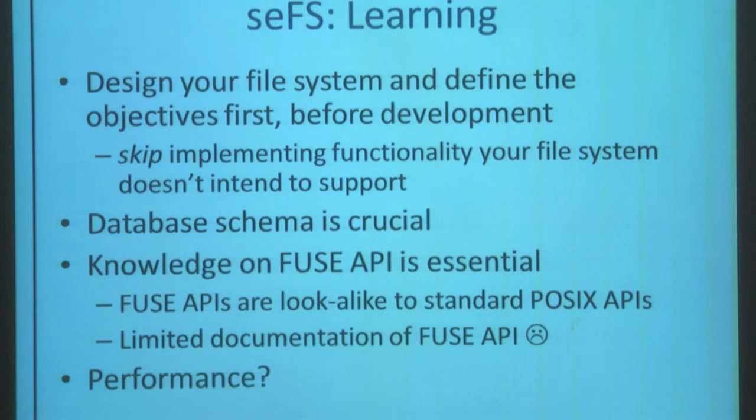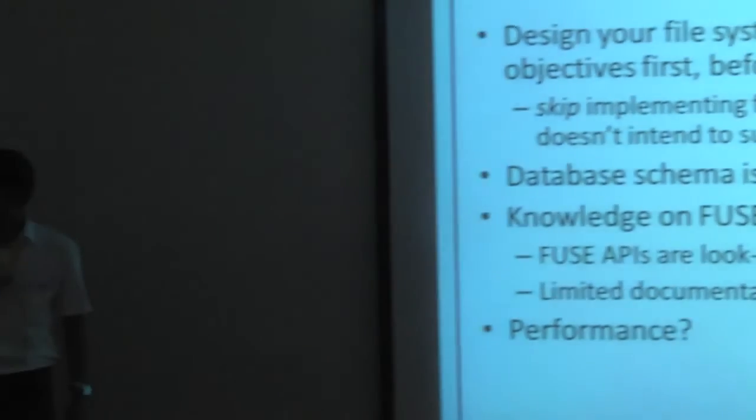And what functionalities to develop now and what we can postpone, those decisions we took in the beginning of the development itself. And the important thing is you should know how the Fuse APIs flow. For each operation, you should know the flow of API to implement the right behavior. That was the toughest part while we were developing. Let's say I need to write create, then what path does it take? You need to know that you first call getattr, then you call create, then it calls open, then again create, and you release it. So if you want to implement a functionality, you should know the flow of APIs, and which APIs you have to implement to deliver that functionality.